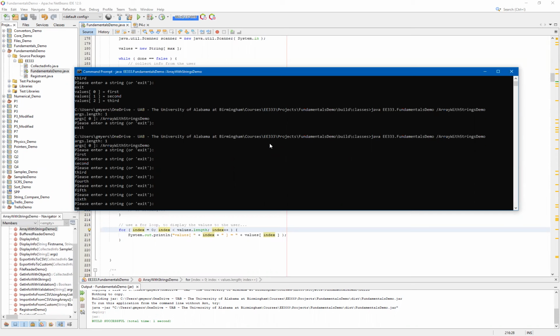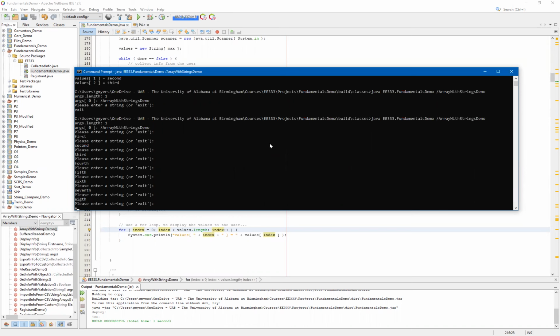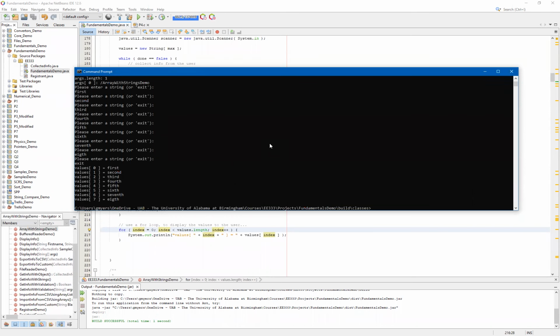It looks promising, but let's push a little farther. Seventh, and then finally, eighth. All right, and now I want to type in exit, and sure enough, you'll see here that I was able to grow the array to the appropriate size to handle all of my arguments.